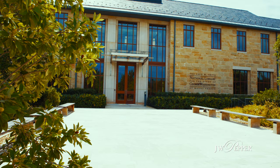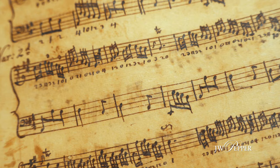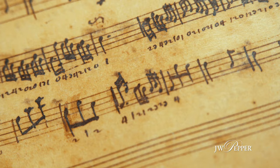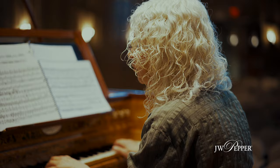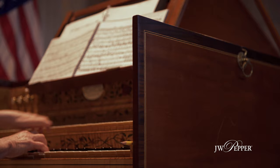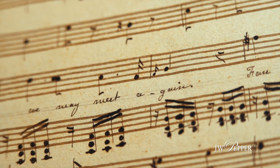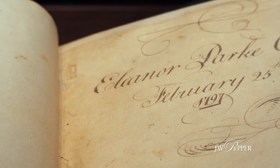When I had my fellowship here, I had the privilege of going into the vault and looking at Nellie's exact music books. In those books she has put a lot of fingering, so I was able to see not only what she was doing in her studies and how she was playing these pieces, but also learn from her fingering and try them out. We could also see which pieces were her favorites, which ones had the most markings, maybe which ones her teacher had assigned to her. We're pretty lucky that she was a marker — not everybody marks their music. It's almost like getting to know her by looking at her music books.